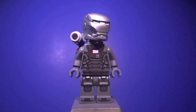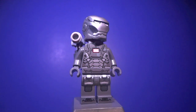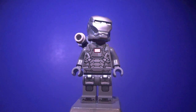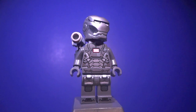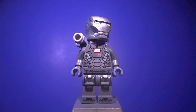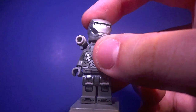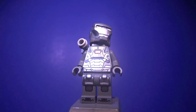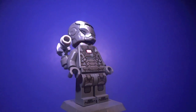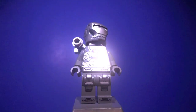But anyway, as you can see, the printing on the actual torso is absolutely phenomenal in terms of detail. You can see that there is a reddish outline on the torso, and just overall a ton of detail. You can see some specific numbers listed on his armor, such as 002 in the top right corner, and you can also see an FF and what looks to be a 2446 number right beneath that. The leg printing is also very nice. You have a star on his left knee pad, and the detail and outlining of this is absolutely ridiculous, and man, that is some glare. But like I said, fantastic and very useful printing in probably all aspects of the LEGO community.